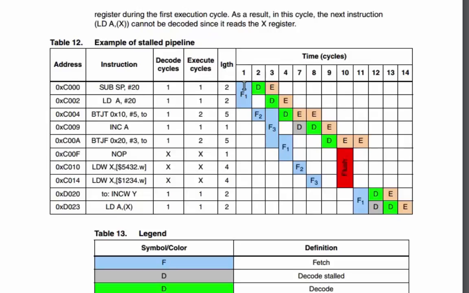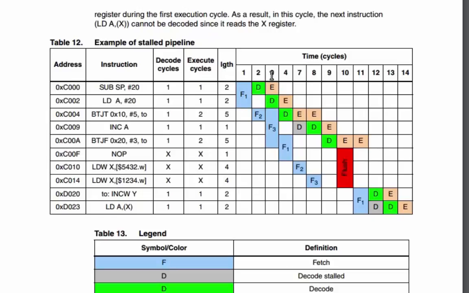Because the data fetch can do this, but the decoding phase is not able to be done simultaneously. So when the first instruction goes into decoding phase, then the second instruction should wait for the decoding compartment of the CPU to be free.